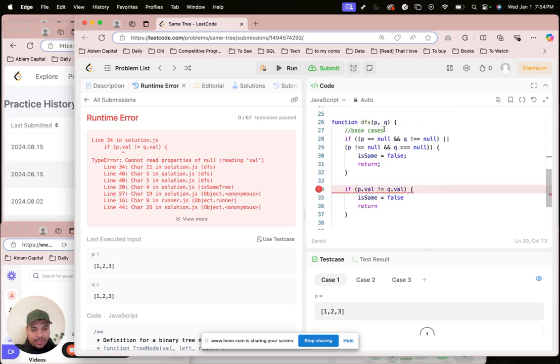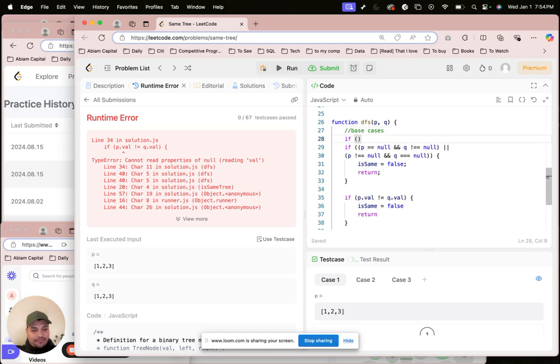So DFS is p, then we have q, we have our base cases. So actually, a base case, if p equals null and q equals null, because they could be null, I'm just going to return. And I think that might help me out.